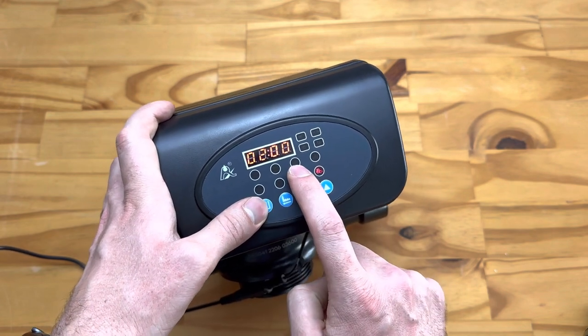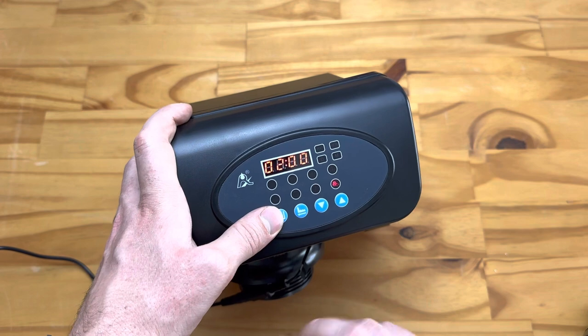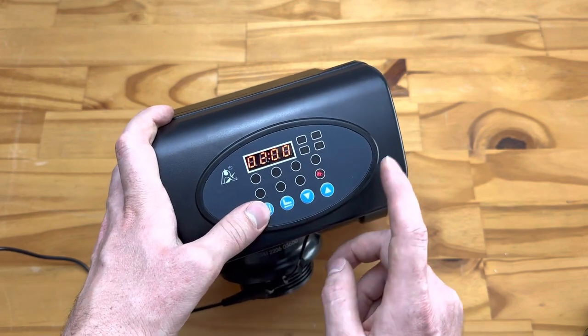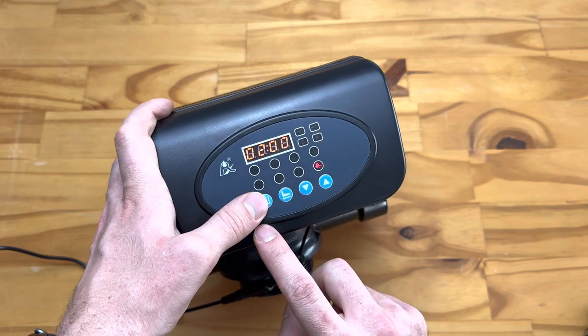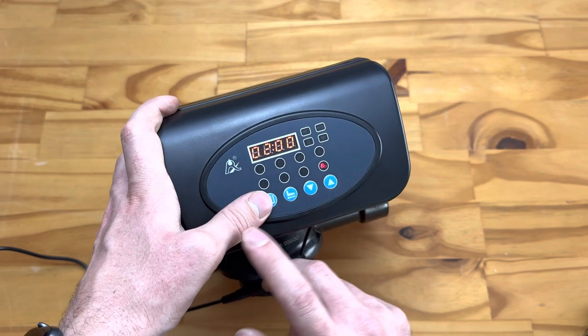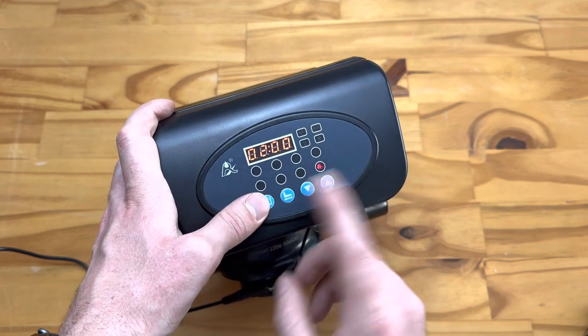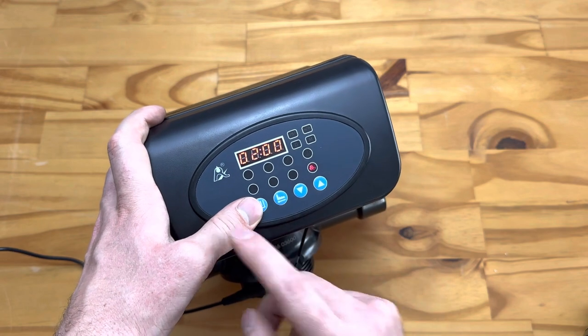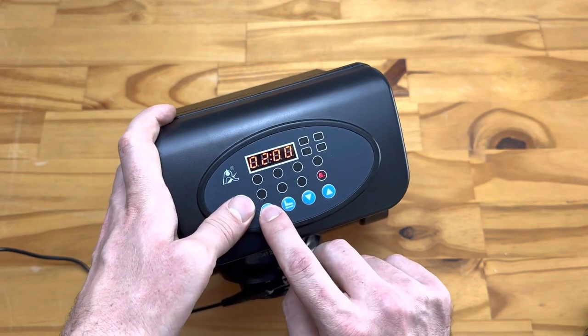The next setting is the backwash time. By default it's set to 2 o'clock in the morning. If you have more than one vessel, don't set all of them to 2 o'clock, because they'll all try to backwash at once but only your first vessel will actually backwash. Set them with a delay between them — typically we use half an hour to an hour between vessels to give enough time for one to finish before the next starts. Push Enter to change those settings by hour and minute.